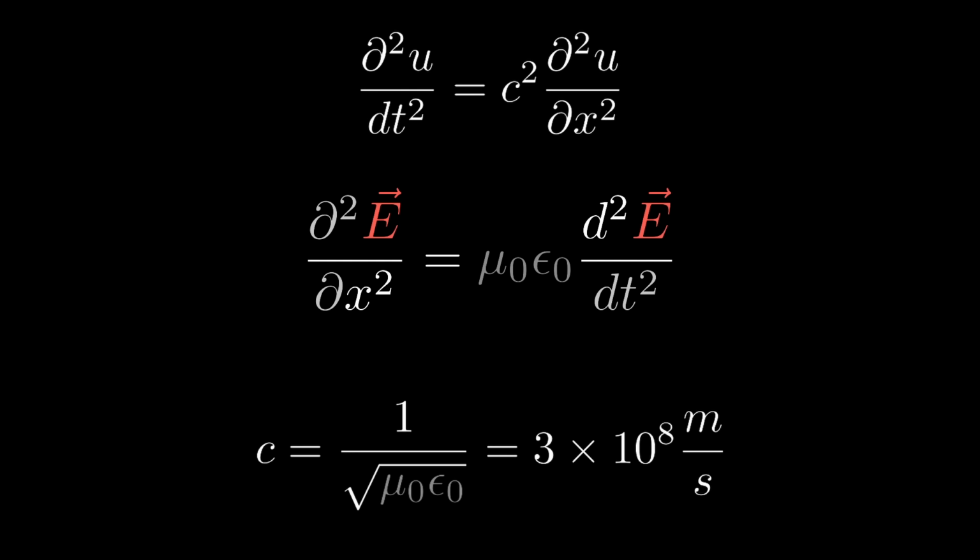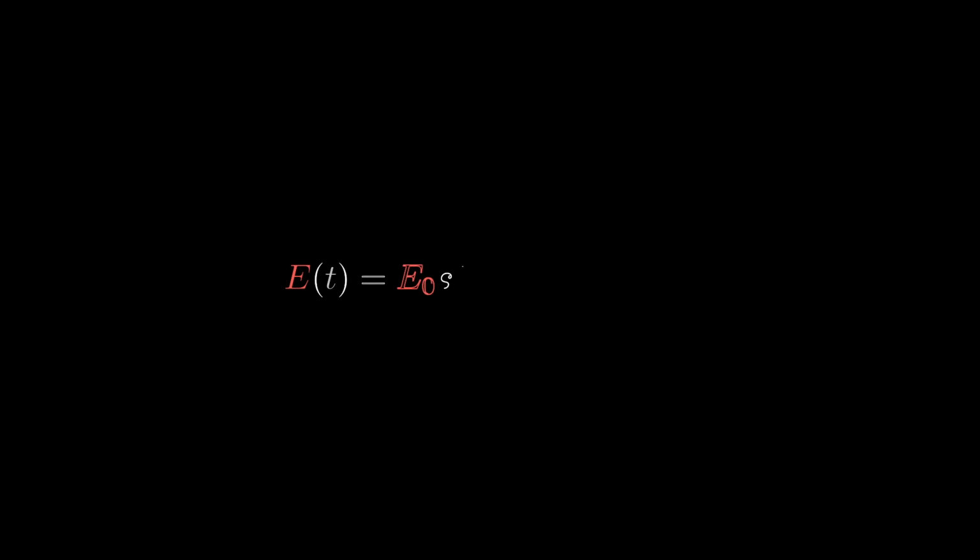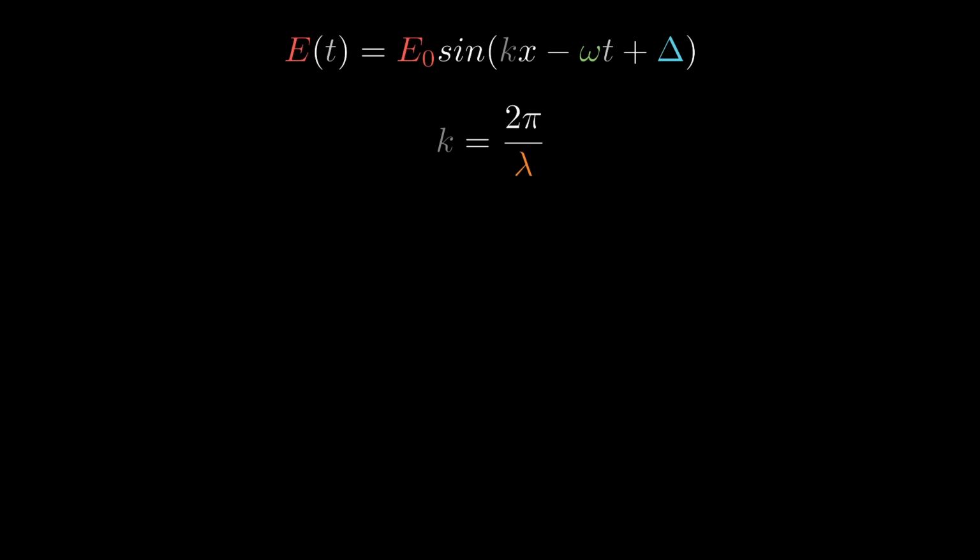One useful solution to the wave equation looks like this. It's just like the general sine wave in AC circuits that we saw before, except now we have this k times x term. This is because the wave changes with both space and time. k is what's called the wave number, 2 pi divided by the wavelength. So when you multiply that by some length the wave traveled, usually x, you get the angular length it traveled, which is the kind of input you would use into the sine function.